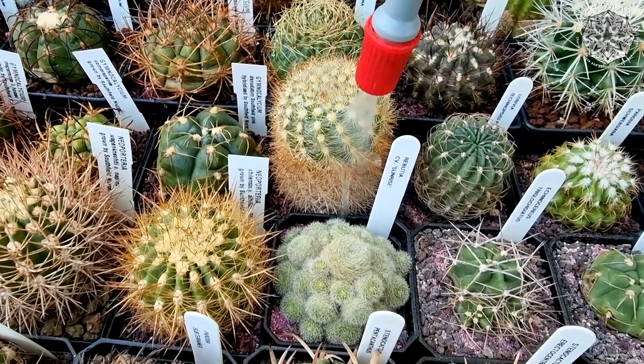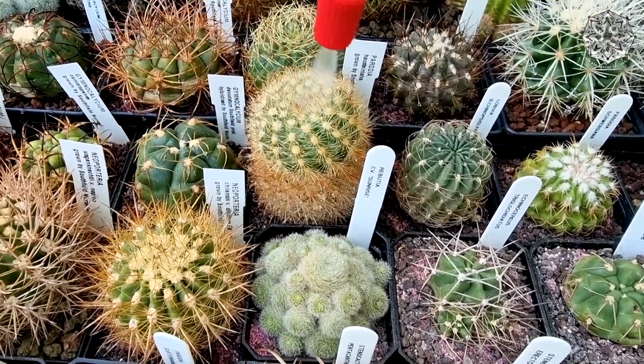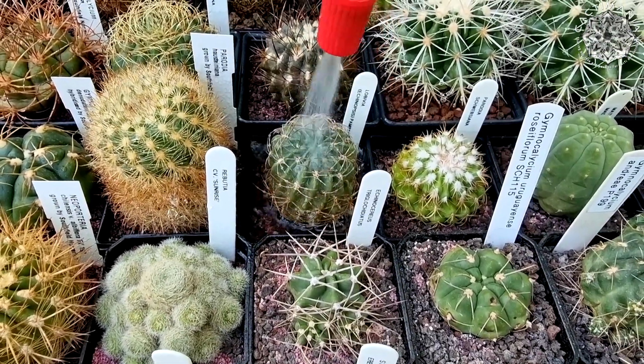So when I water my plants, I do soak the entire plant as well. Keeps them clean, washes any dust off, and helps deter pests as well. And I'm watering each one until the water starts coming out of the drainage holes.